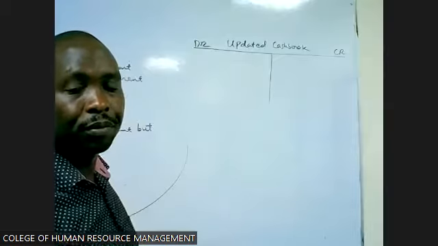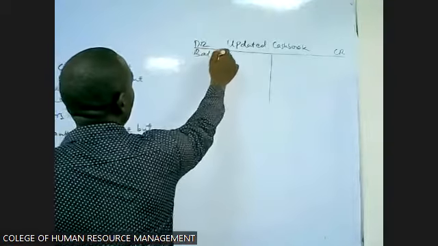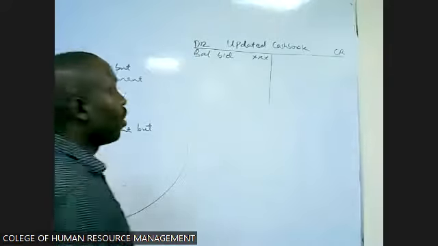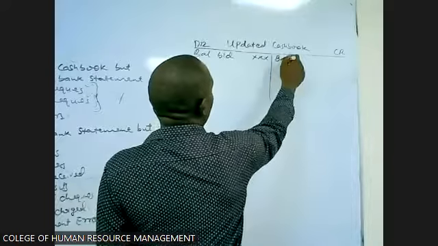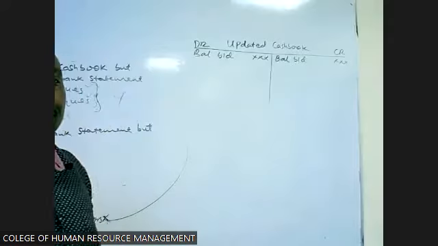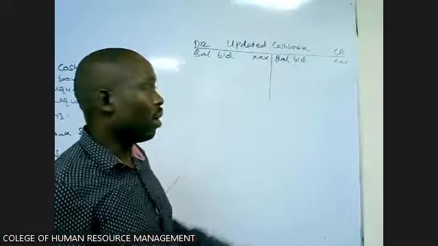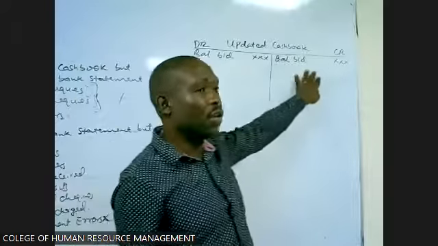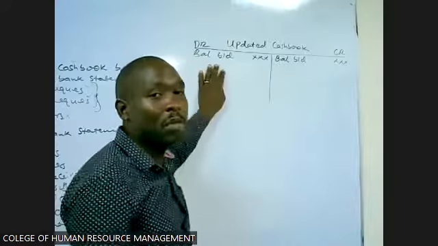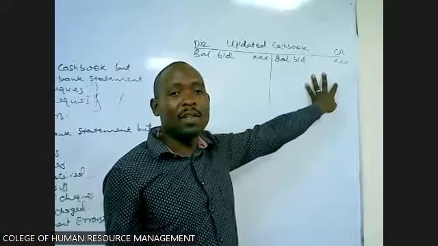Updated cash book. You will start with the balance of the cash book that will be given in the question. It can either be a debit balance or sometimes they can tell you it is an overdraft. You put it there like that. You do not have both of them; it must be one of them. Either you are told it is a debit balance or a credit balance. When the question does not specify whether it's a debit or a credit, take it to be a debit. But when you are told it had an overdraft, then it automatically means it's a credit balance.